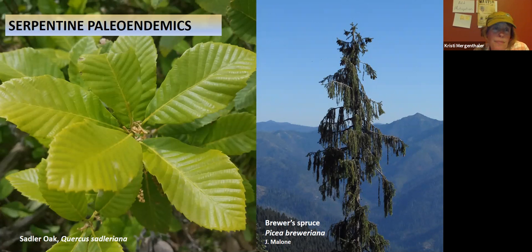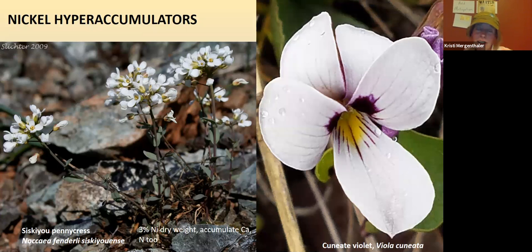And then there's this group of marvelous, very clever plants, or at least they've evolved great strategies that deal with the heavy metals. Most plants that grow in serpentine exclude nickel from their plant body, but there are a few plants that bring it into their plant body and they hyperaccumulate it. Usually they put the nickel in a part of their plant body that's not all that important. So for instance, the Siskiyou pennycress, of which there's three, I don't remember if they're varieties or subspecies now, but all three of them hyperaccumulate nickel. And one of them can hyperaccumulate it to the level of 3% of its dry weight is nickel. But they store their nickel right next to the guard cells, in the accessory cells. And the guard cells are the cells that open up the stomate so that air exchange, carbon dioxide and oxygen, can occur.